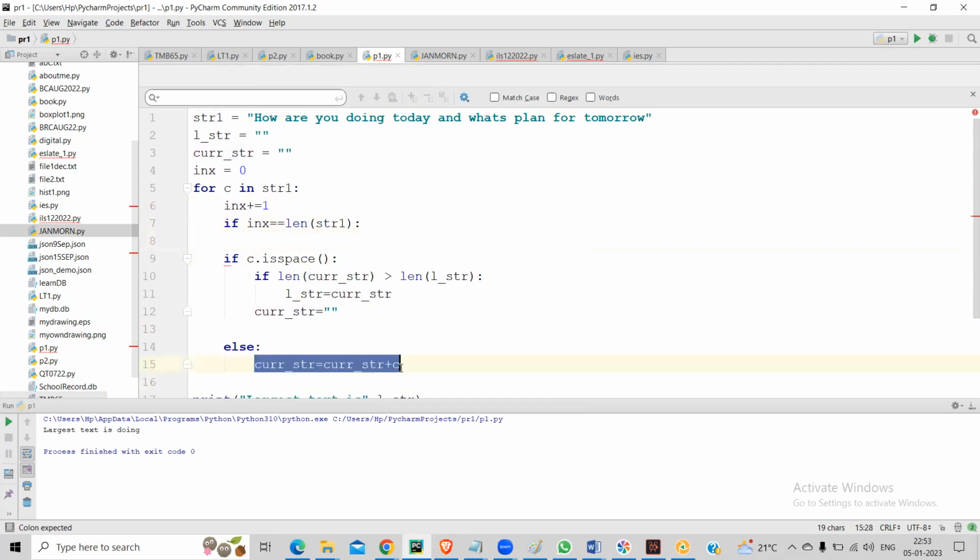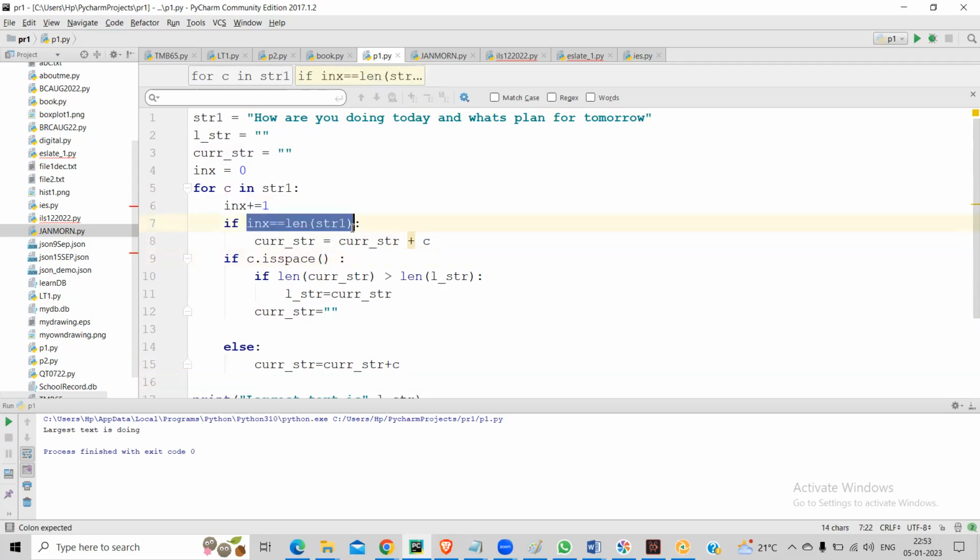In last, we will do this. And now I will say or, because if it is last, you have to perform both. Okay, so now when I run it, see, you got tomorrow.